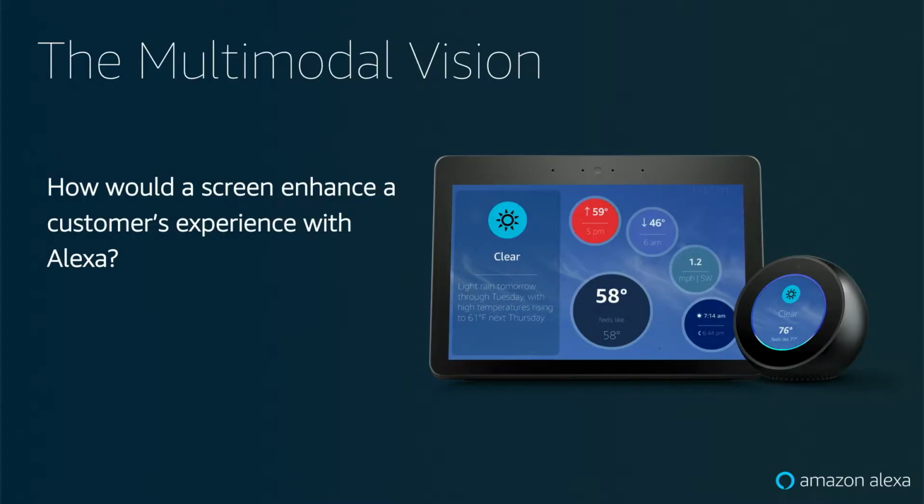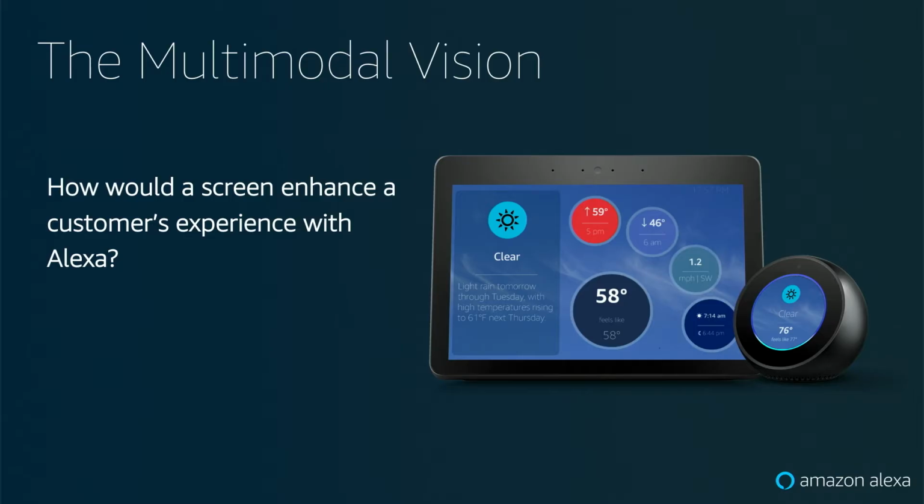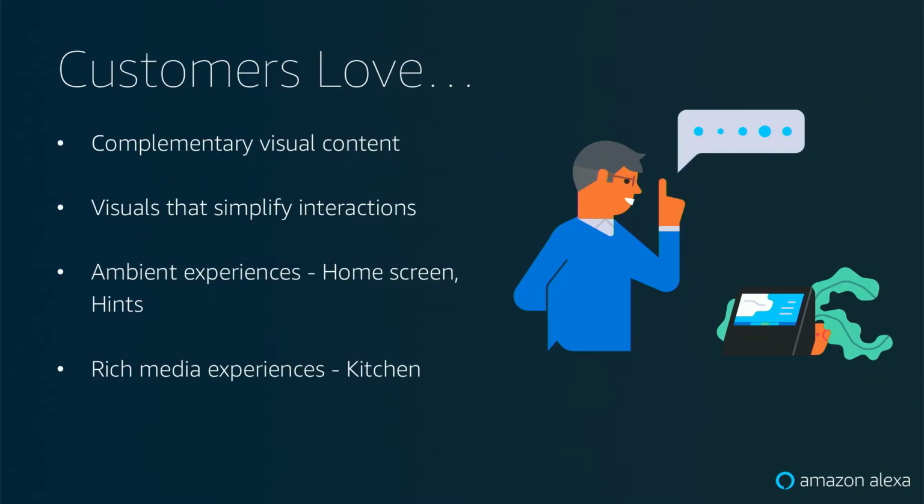Now, hold that thought in your head for a second as we talk about our multimodal vision, because this is what we were thinking. What would happen if we added a screen to an Alexa experience? Would it detract from the experience? Would we just turn Alexa into a voice interface that goes with a tablet? How would it actually work? So we tried that experiment in 2017 with the launch of the Echo Show and the Echo Spot device. What you see there is the second generation Echo Show, but in 2017, we launched the first generation one. We learned a bunch of stuff. So here's what we learned.